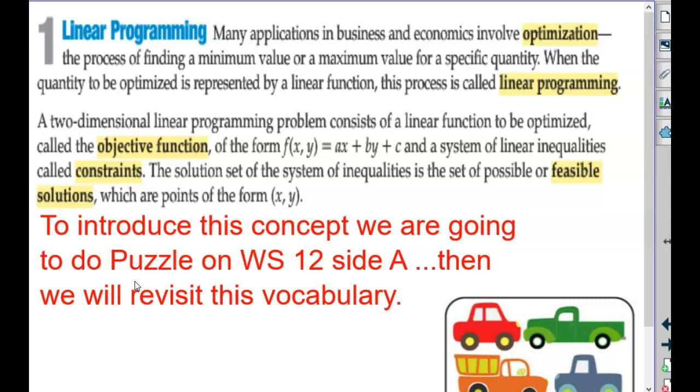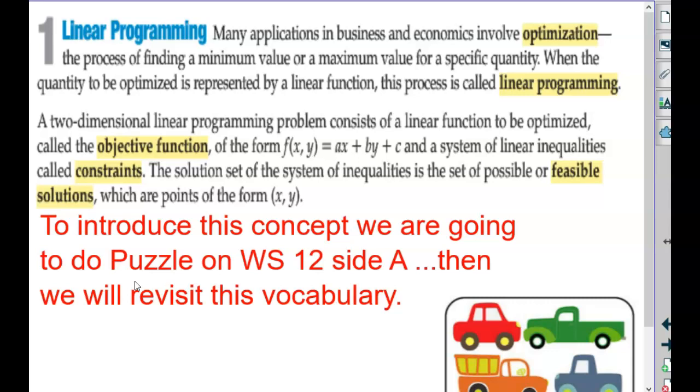I always write the objective function first, and I'm going to tell you why. It's a real silly reason, because then I'm done with those numbers, and those numbers don't confuse me the rest of the time, okay? Otherwise I keep looking at those numbers going, where do I have to use those? All right, a system of linear inequalities are called the constraints. I used that word yesterday, right? We only had so much frosting, so much dough, so much time.